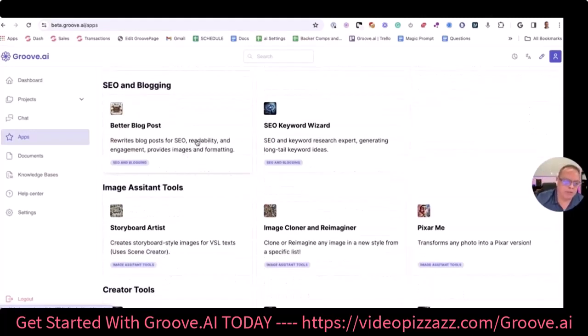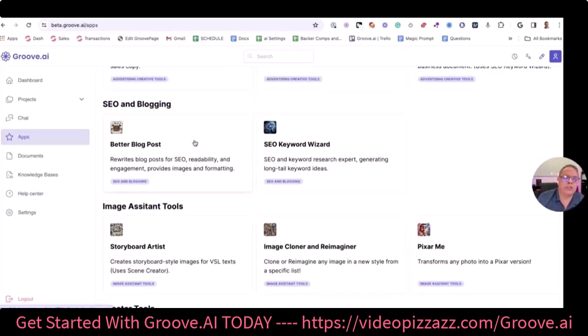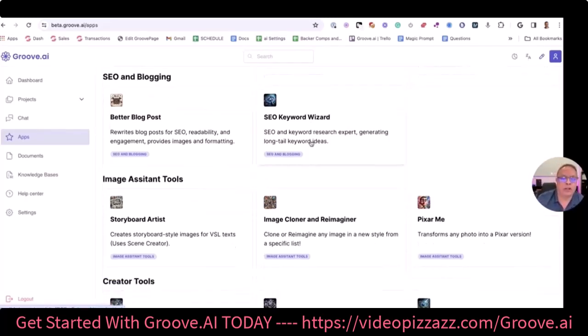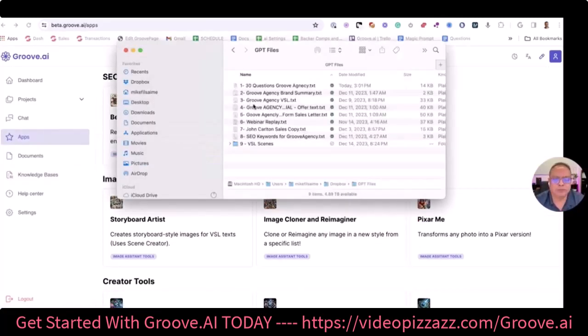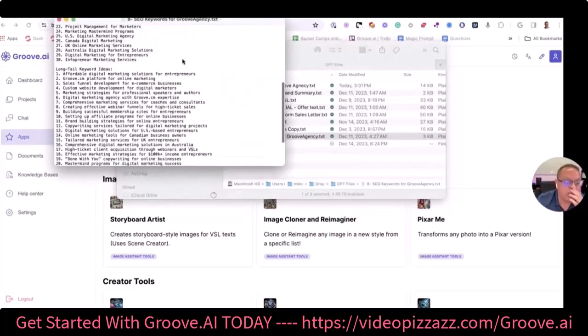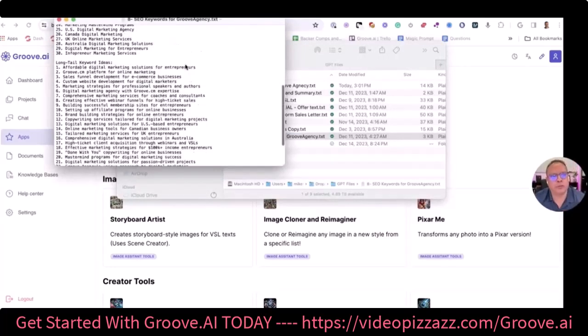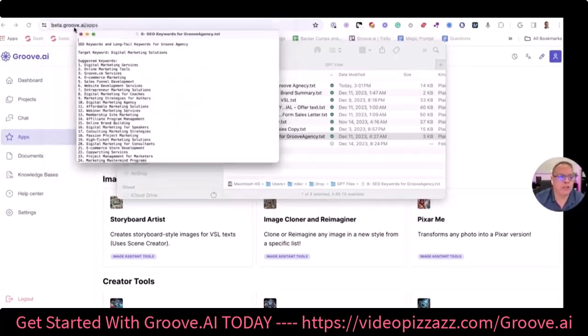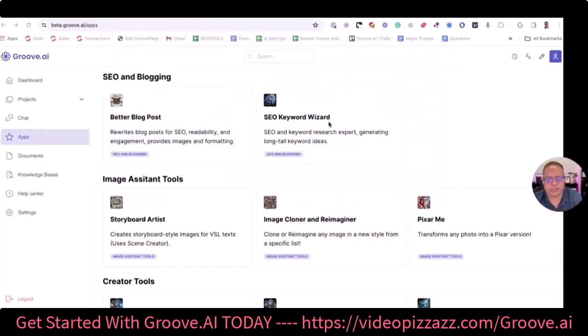Better Blog Post. Man, I wish I could show you this. You take any blog that you or your team has written, spin it through Better Blog Post, and then it'll ask you what keywords you want to optimize for. It'll rewrite the blog post and also format it better with H1, H2 tags and really light up your SEO. SEO Keyword Wizard. You will upload information about your business and it will export a document that looks something like this. So I should have something here called keywords. So it creates all of your keywords for you, which then get used for your blogging and your pay-per-click. You'll need this to run the pay-per-click. It'll say, hey, I need keywords, and this tool does that for you.